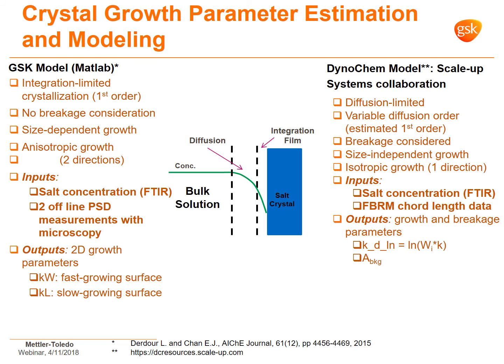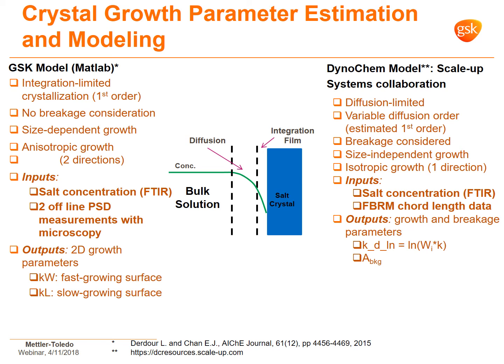And so there's quick differences between the two approaches. So here it's an integration limited crystallization. It's first order. We're not considering breakage. It's a size-dependent growth, but also it's anisotropic growth. And one input we need is a salt concentration, from the FTIR. We have two offline PSD measurements in two directions with a microscopy. The output is 2D growth parameters, KW, KL.